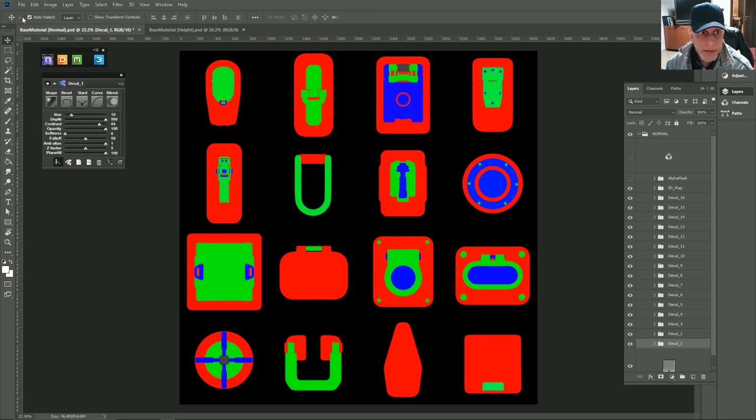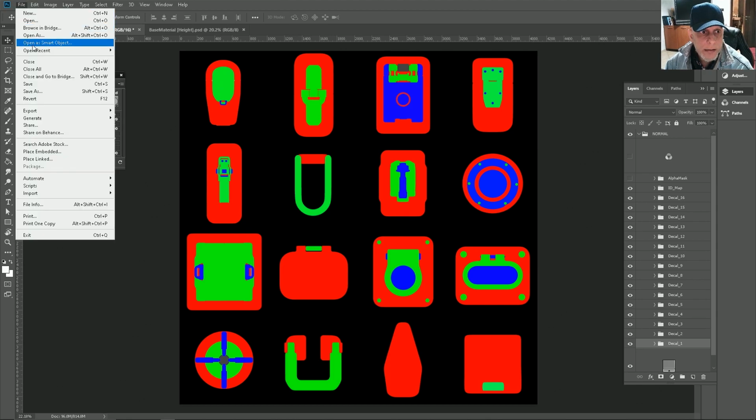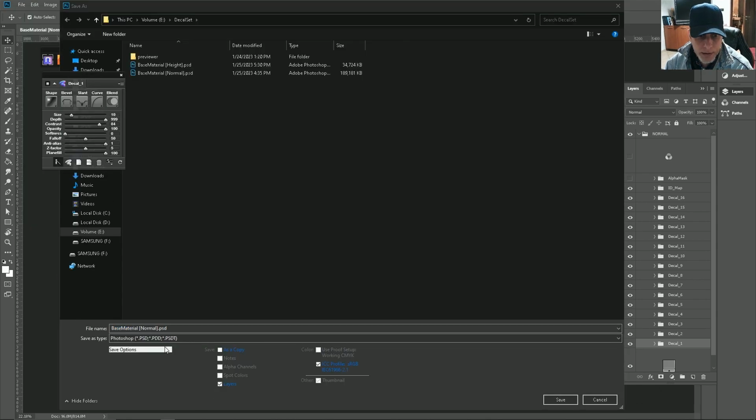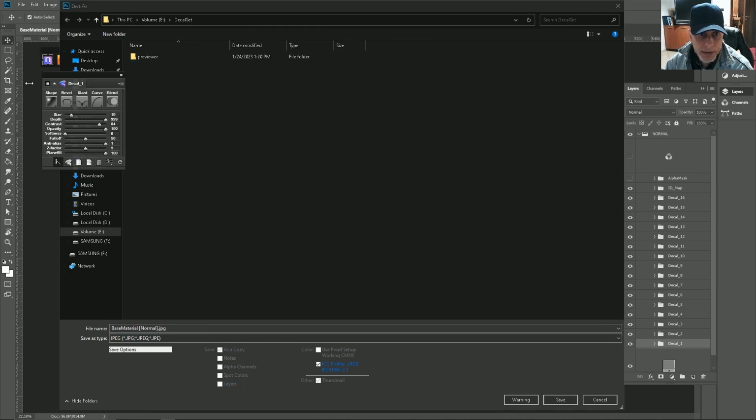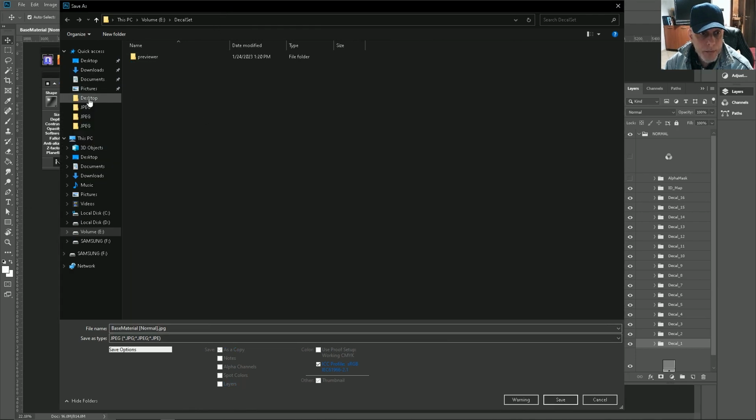Yeah, let's export it. So let's go to File, Save As, and JPEG. You can choose JPEG. Go to Decals, yeah. Let's create a new folder and call this NDO images.